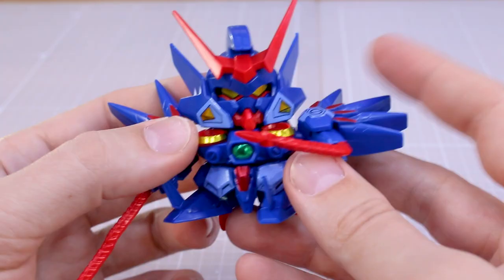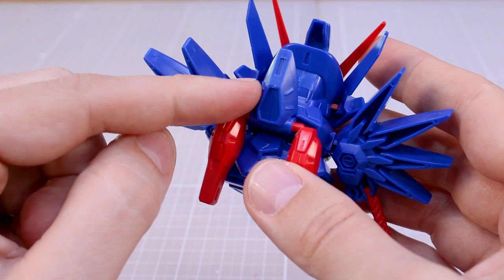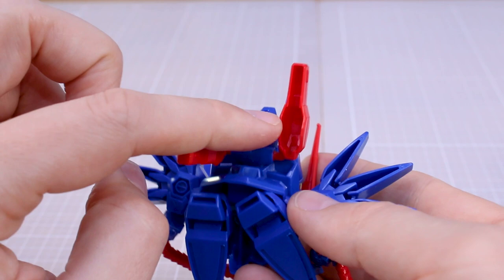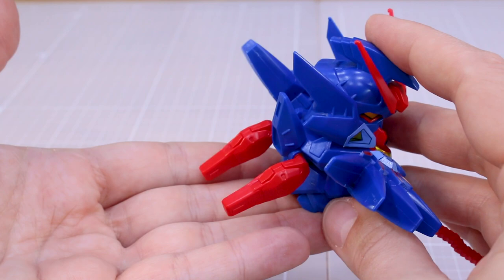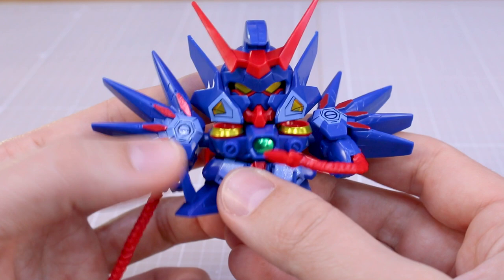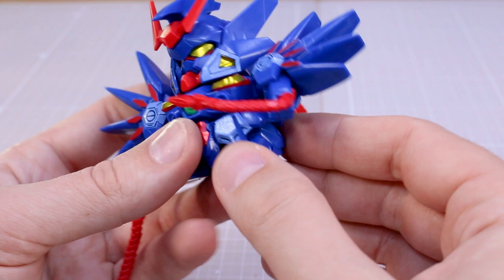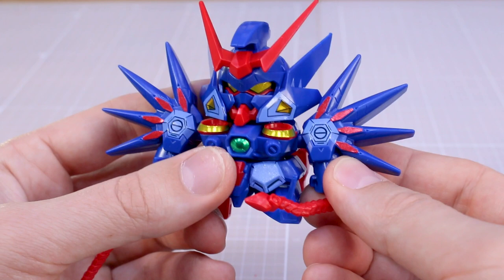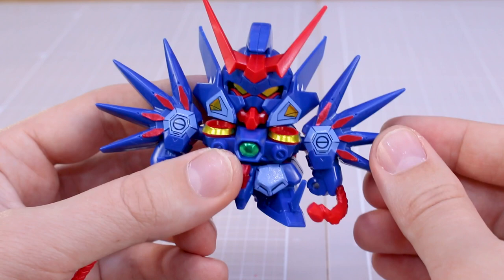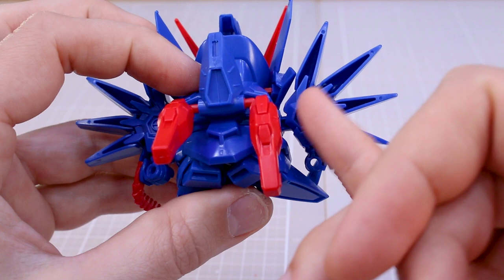There is a seam line on the top of the head that goes all the way across and back down the back. On the backpack, there's a little seam line down the center. The red parts have no seam line but are completely hollow on the inside — though if the kit is just standing on the ground, those hollow spaces won't show. I really like the head design. That was basically my entire reason for wanting to check out this kit — I thought it was a cool head design, and it would make for a really good kitbash for doing an SD-to-HG kitbash. The feet could actually be quite useful for that too, and the shoulders would be interesting to see how they'd look on a 1/144 scale kit's arms and torso. There are some hollow gaps in the back of the shoulders, but this detail part in the back goes up into the hollow spaces so it doesn't look all that strange.